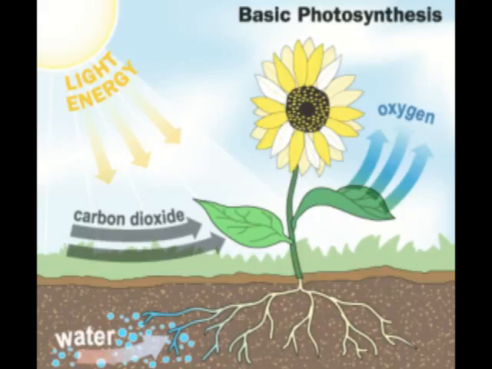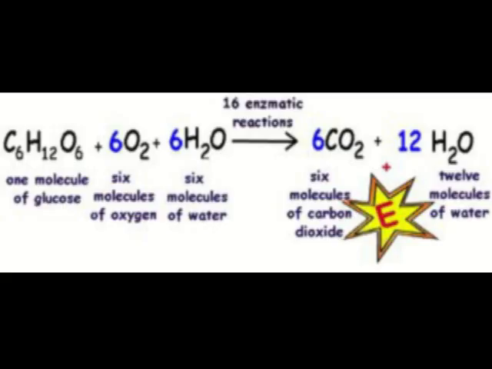Photosynthesis is the synthesis of complex organic materials, especially carbohydrates, from carbon dioxide, water, and inorganic salts, using sunlight as the source of energy and with the aid of chlorophyll and associated pigments. The chemical equation for photosynthesis is 6CO2, also known as carbon dioxide, and H2O, also known as water. With the help of light energy, it yields C6H12O6, also known as organic molecule, and 6O2, also known as oxygen.